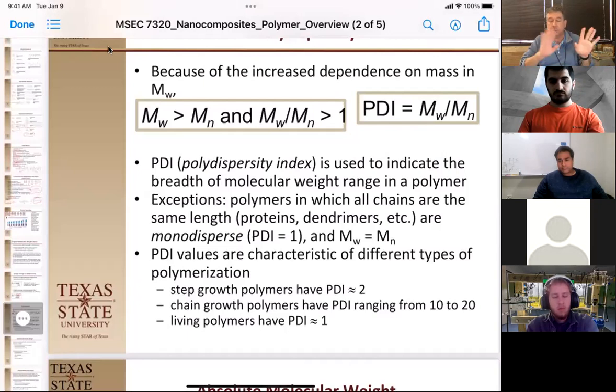If we have a different polymerization system, what's called a living system, that's where you started every chain at the exact same time and stopped them at exactly the same time. In that system, you have a very precise weight average, and the number average turns out to be exactly the same. So we have a low polydispersity, a polydispersity of 1. Do we understand polydispersity and what it means when we're looking at how many different sizes of polymers we have in a polymer system?